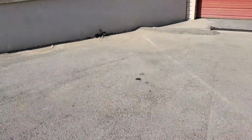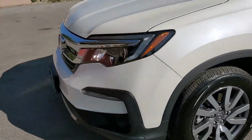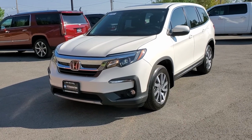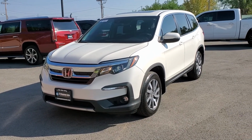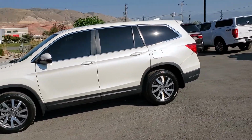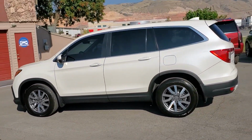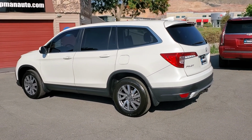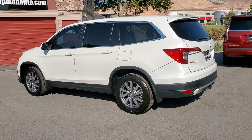This particular vehicle does have a branded title. It's an accident that resulted in minor damage, as reported on Carfax, from this passenger front quarter panel around to the driver rear quarter panel. Airbags should not deploy. There was no structural damage, so we got it all fixed up. Has passed a 150-point inspection and the state of Utah safety inspection.